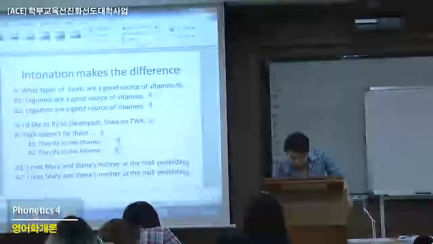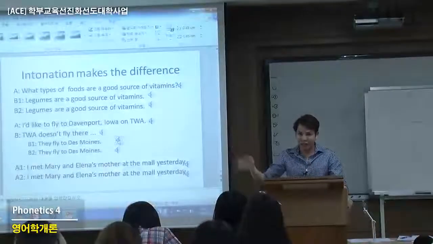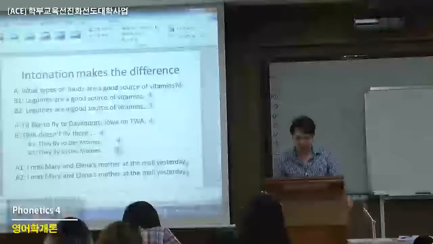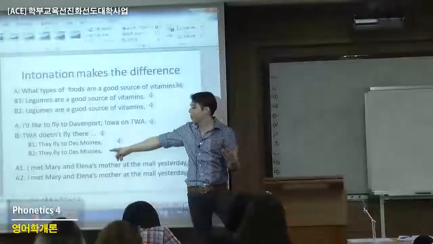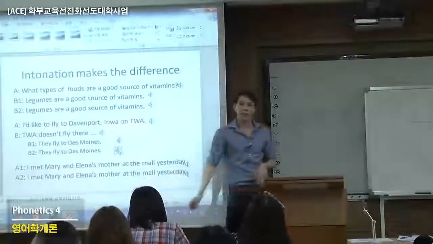So let me play the difference one more time. They fly to Des Moines. They fly to Des Moines and end at that, right? And then the second one. They fly to Des Moines. They're flying to Des Moines. So this is like suggestion. They're flying to Des Moines. So you want to fly to Des Moines and then maybe go to Davenport. Okay, like that.